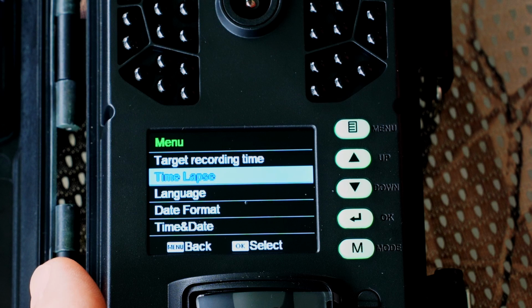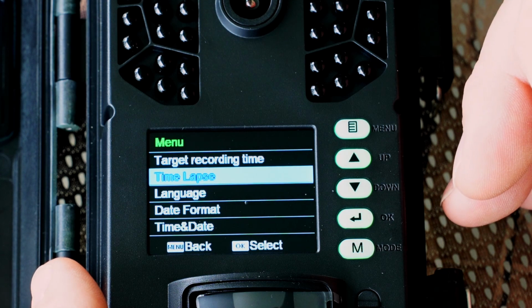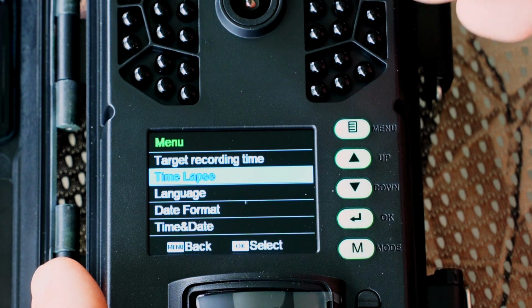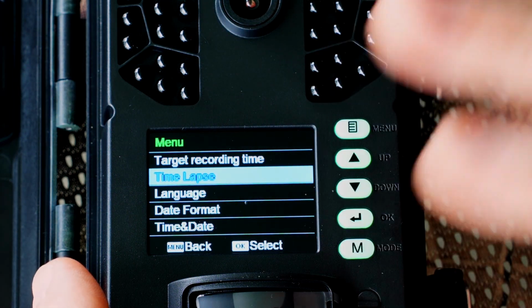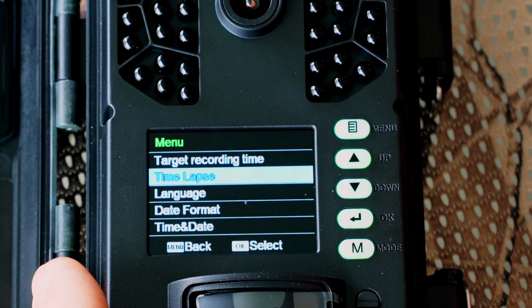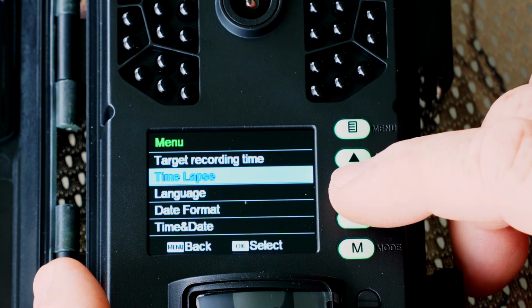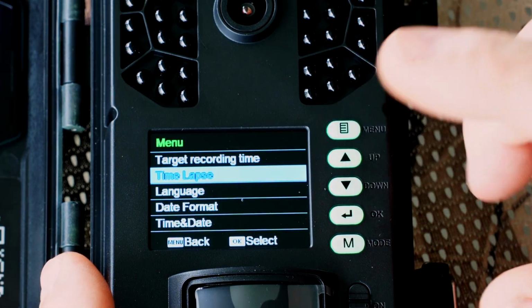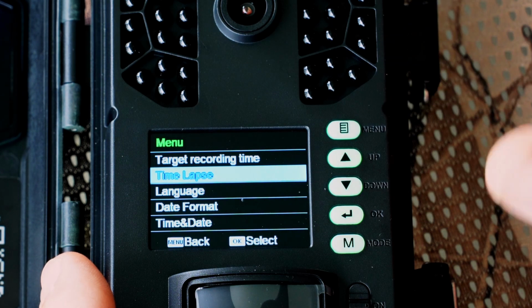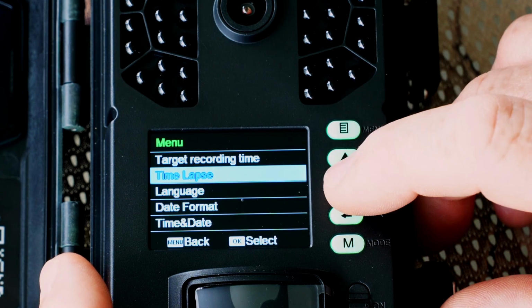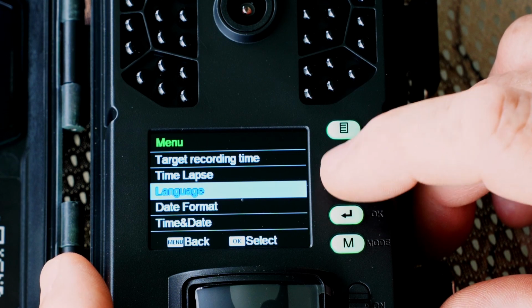Time-lapse recording. Now this is primarily a motion detection camera, which means that it will only take images and videos whenever it senses motion. But if you want to disable that and just take a picture ever so often, say every 30 seconds, and do a time lapse, you can set it to this mode. The important thing to note is that while in time lapse mode, all motion detection functions will be shut off. Now there's the language, so we've already done that.